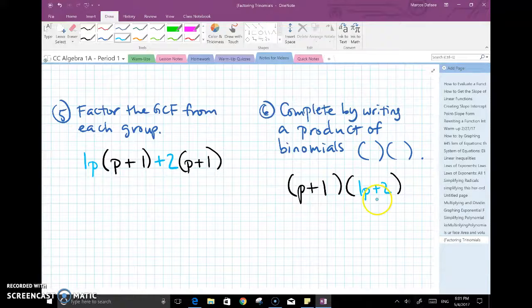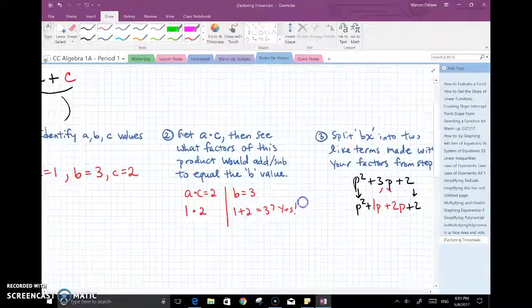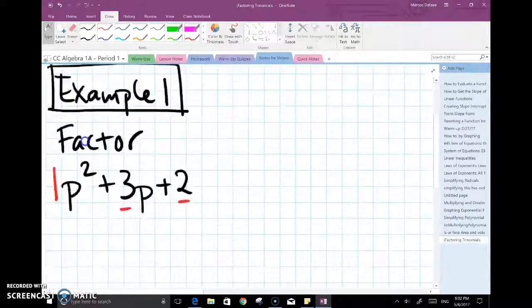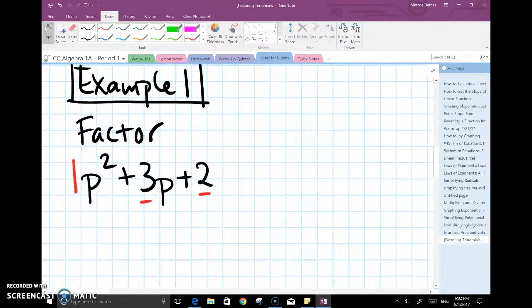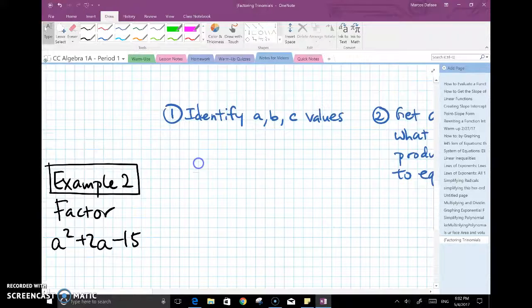So we have two binomials which are now multiplying. And if I were to apply any of the methods of doing this, which is the box method or square method, stack them up, or if I were to distribute using the formula method, either method would give me back what I started with, which is p squared plus 3p plus 2. Okay, that's our first example. Let's move on to the second example and see if this gets any easier.